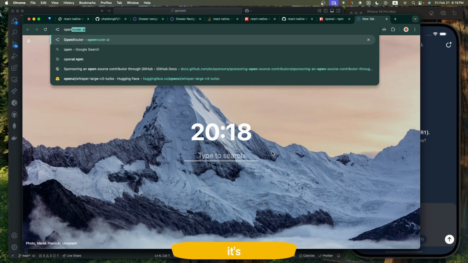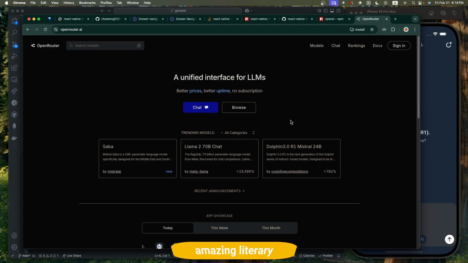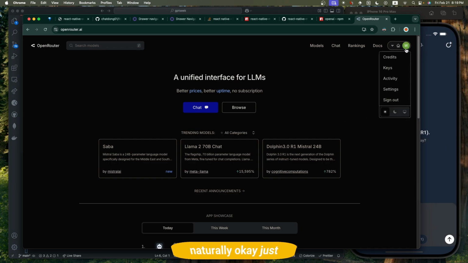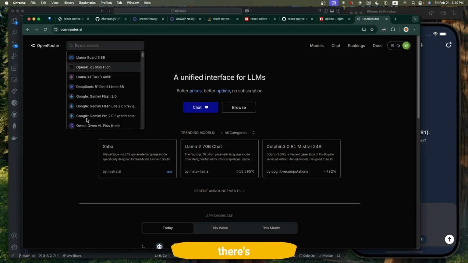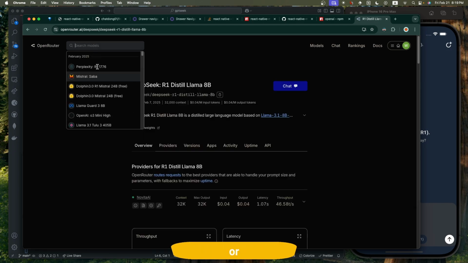It's absolutely amazing. Literally. We just need to sign in. Okay, just sign in. It's absolutely free, don't worry. Well, it's not free. It does offer a free tier, but there are free options, right? There's maybe DeepSeek, this one is absolutely amazing. You have DeepSeek R1 if you want.